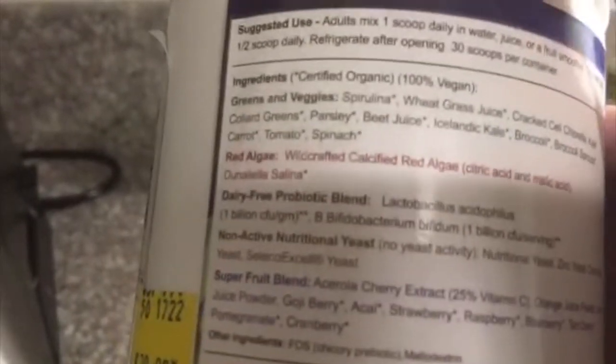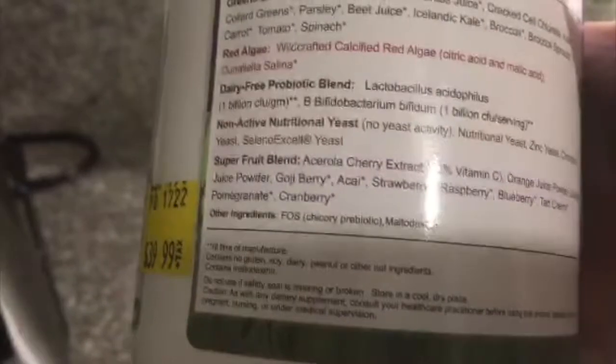This powder is all plant-based. You can see there's a ton of vitamin A, vitamin C — which is pretty easy to get just from fruit — but then there are B vitamins, vitamin K, vitamin B12, magnesium, zinc, selenium, and chromium. There's a lot of really good stuff in it. You can see here: spirulina, wheatgrass juice, cracked-cell chlorella, kale, collard greens — lots of great stuff. That's one of the powders I use; I make a pretty intense green drink.